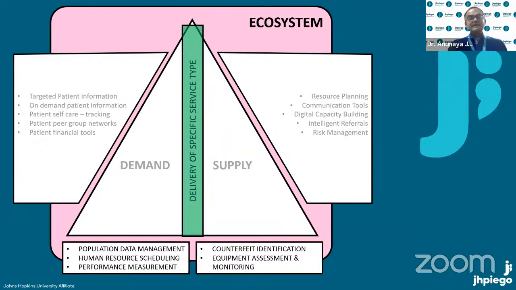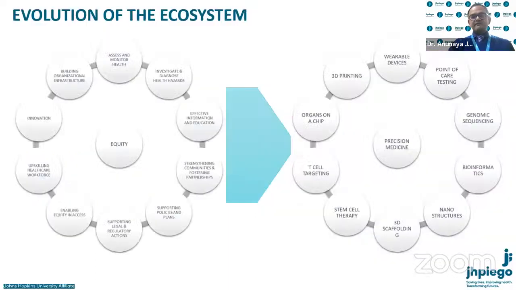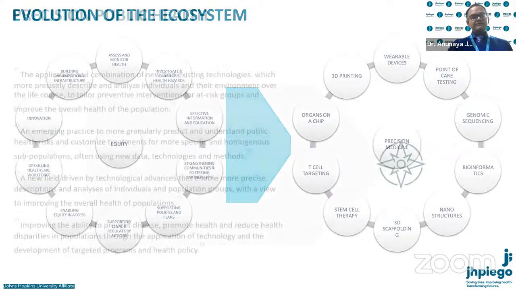These are fundamentally needs that we at least foresee as far as the healthcare ecosystem and a digitally enabled healthcare ecosystem is concerned today. But there's obviously a step into the future as well. And so what do we foresee as the future of healthcare as far as an ecosystem across India is concerned? We certainly see that there is a move that will happen in this healthcare ecosystem to move from the equity access components towards the more precision health components themselves, right? And towards more precision health components, not just from an individual perspective, but from an entire population perspective. What we foresee is a move to definite precision public health.